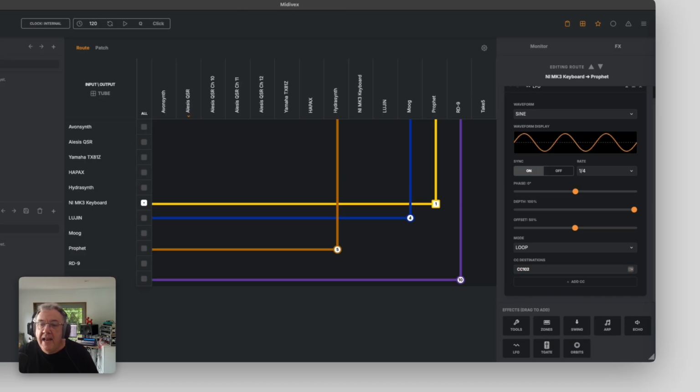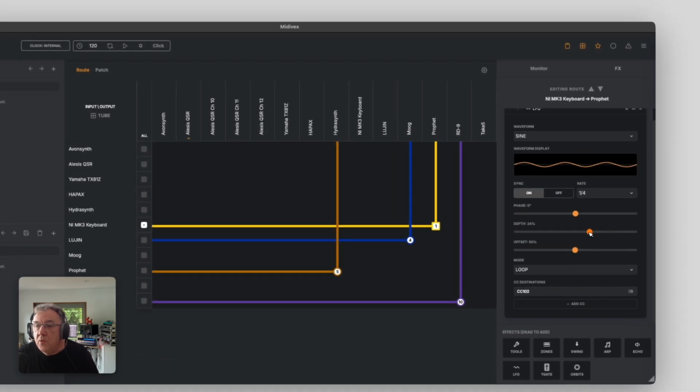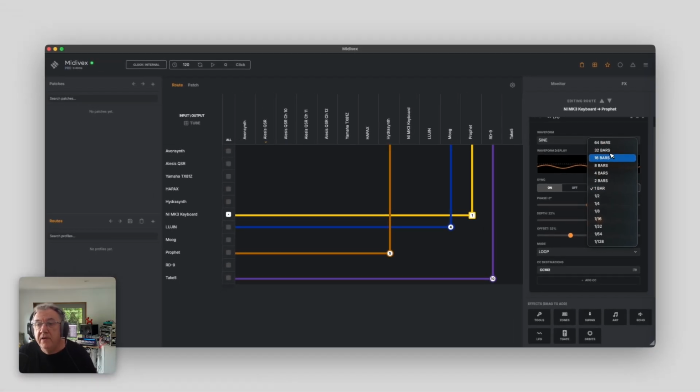And now when we play a note, you'll see that the LFO is kicking in. It's a sine wave. But I could make that a little bit smaller. I can also adjust the timing of it. And maybe the offset, bring it down a bit. And then we have different waveforms as well, things like ramps and squares, and you can do those over a considerable length of time, you know, 16 and 32 bars, and have a very slow coming in arrangement there. It's really, really cool to be able to use.